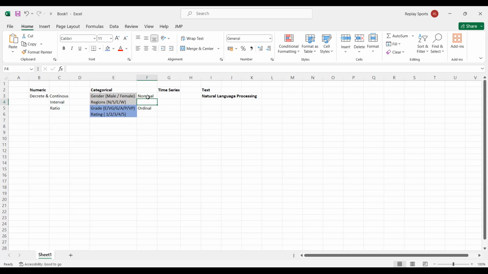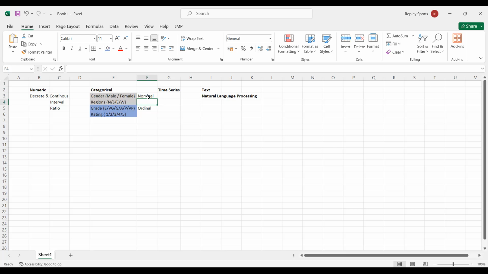But can we convert that into a number? No. Some person may rate it as 5, some person may rate it as 4, based on their judgment. There is no rule as such, that if this is the thing, then this. So here there is no rule for the order in which you give the values. That's the difference between discrete and ordinal. They are different, they are not the same. So these are the different types of data that we talk about.